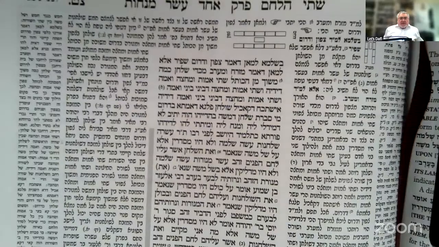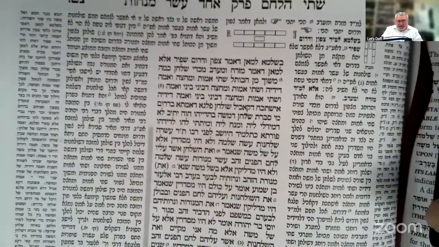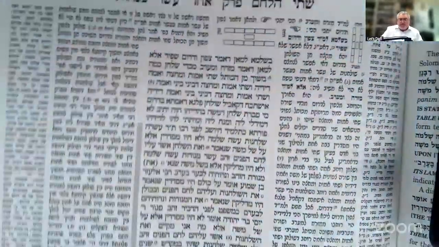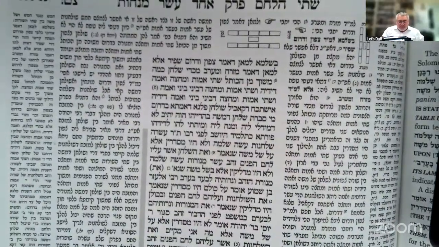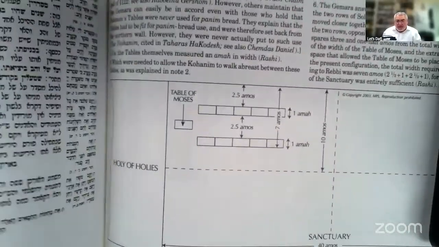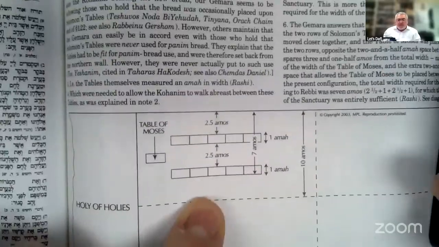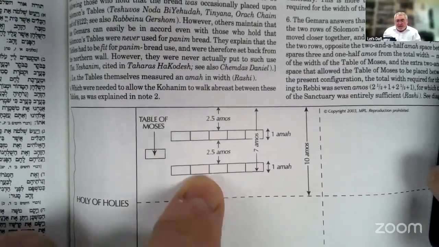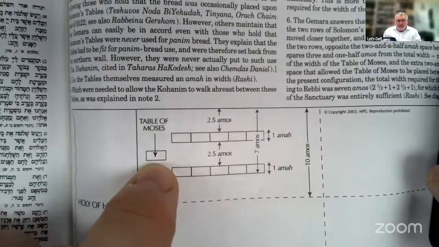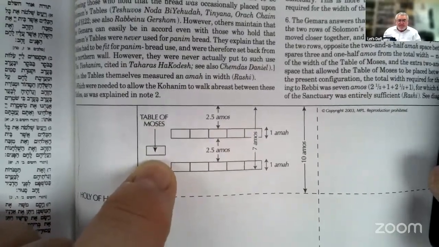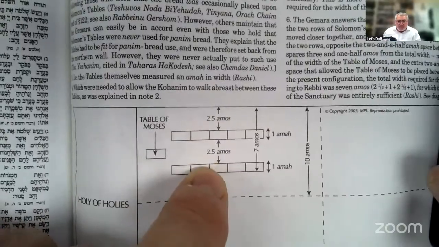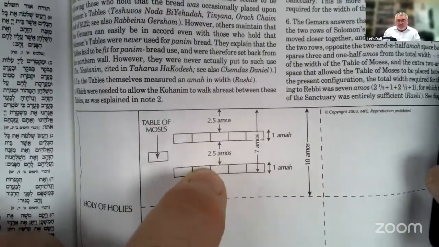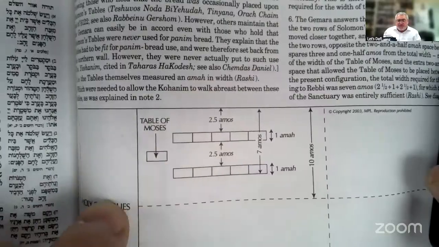Okay, gewaltig. So we are on the Tzadik Tesh Amar Aleph, and yesterday we learned about the layout of the multiple Shulchan Aruchs that were in the Beis Hamikdash, and using the diagrams, there were two ways that they might have set them up. If they set them up Mizrach L'Mayrev, there were two rows, and the original Shulchan of Moshe Rabbeinu was not in between the two rows, which allowed the two rows to be only 2.5 amos apart. It was up in front.